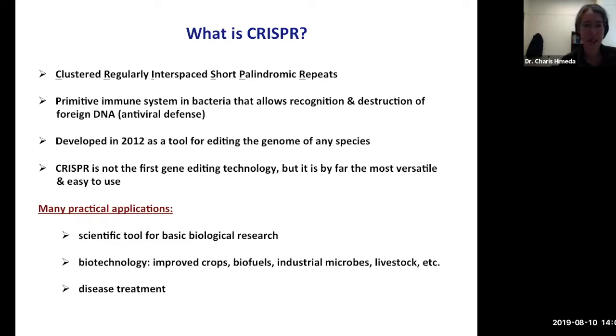It's important to point out that CRISPR is not the first gene editing technology, but it is by far the most versatile and easy to use, which has led to the explosion of interest in recent years. And the practical applications of this technology are numerous. It's already been widely used as a tool for basic research. But what really excites people are the many uses of CRISPR for biotechnology, and what most of us are especially interested in, the potential to cure or treat diseases.